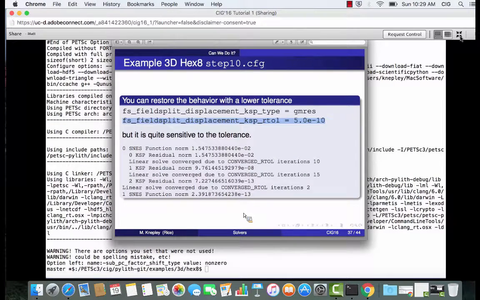So these are the kind of manipulations that you want to think about doing. Start with something that is guaranteed to solve your problem, and then in steps, look at the performance, decide which part is really limiting you, back off the part that's limiting you. The problem with this simple example is I wanted to run in 5 seconds, so looking at the performance is sort of meaningless. But what I would do for a real problem that took like 10 minutes to run is look at the log summary like I showed you, and see which pieces of the solve are taking the most time.